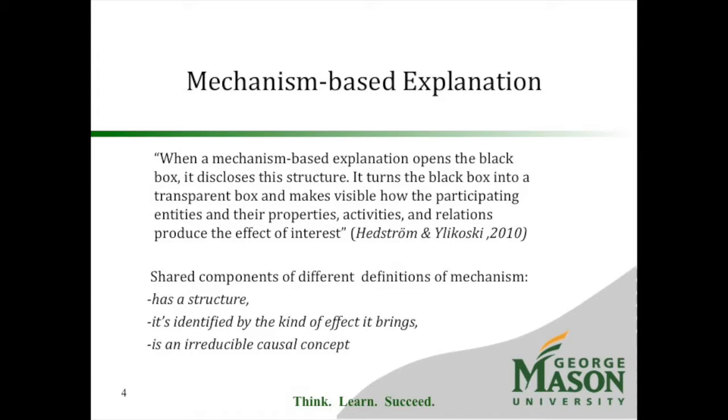In a review paper of mechanism-based explanation, Hedstrom and Kowalski used the metaphor of a black box to show how mechanism-based explanation is capable of turning a black box into a transparent one, making it visible how the participating entities and their properties, activities, and relations produce the effect of interest.